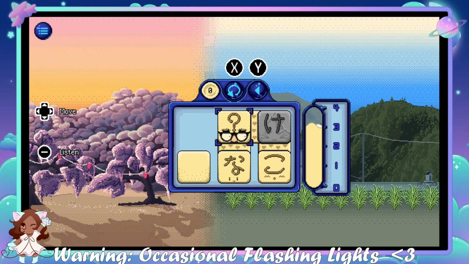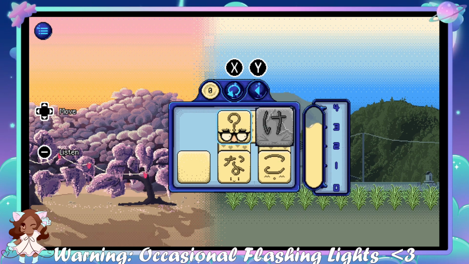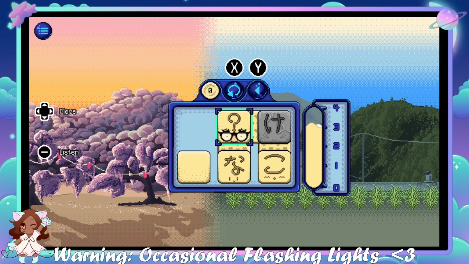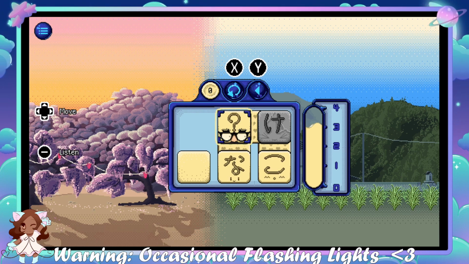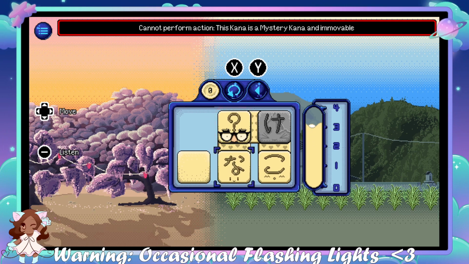No? Did I get it wrong? All right, let's try that again. Yeah, ke. So ke, ko, na. Ke ko desu. You know what? It might be ne. It's got the new thing on there, so it probably is. And they said I can't reset. Okay, wait there. Hold on. No, stop it. There you go.